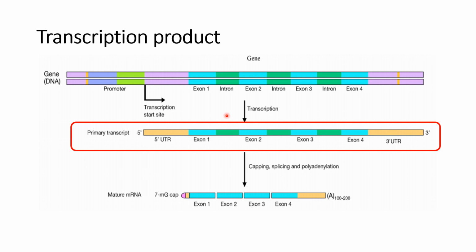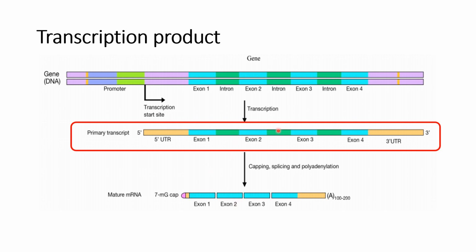Kailangan hindi sila masama. So, ang isasama lang sa mature mRNA are the exons, because they are the ones being used for expression of protein. Meron tayong tinatawag na capping, splicing, and polyadenylation. Ang tawag natin dito is post-transcriptional modification. So, yung primary transcript, it's not final product yet. Kailangan pang matanggal yung mga molecules na non-functional such as the introns. So, it needs to be spliced first.